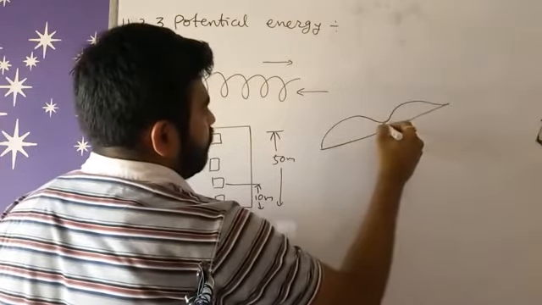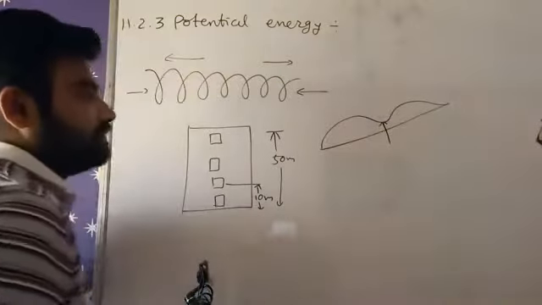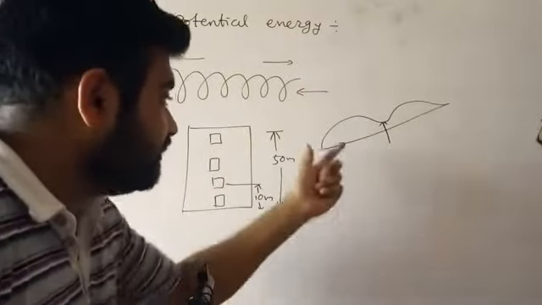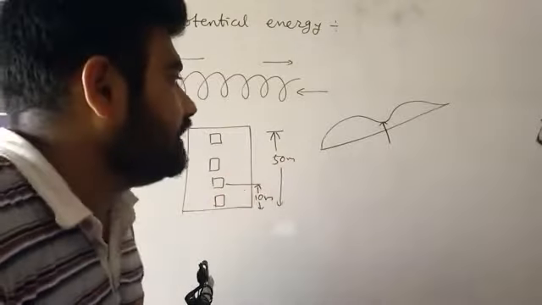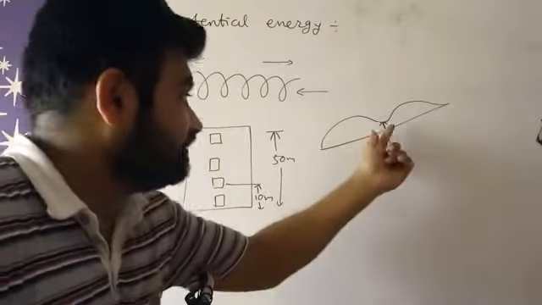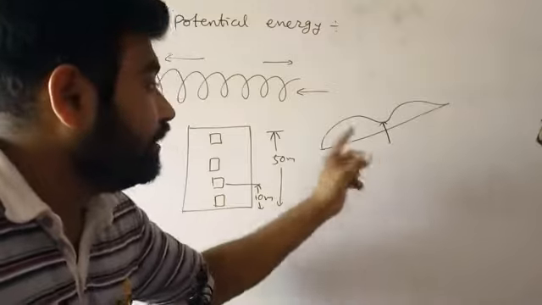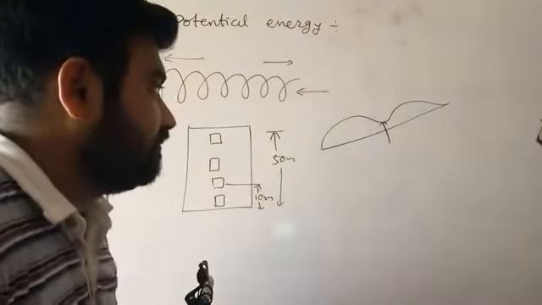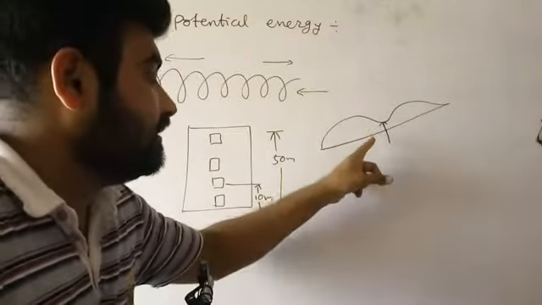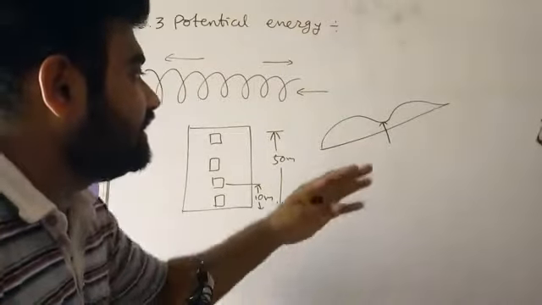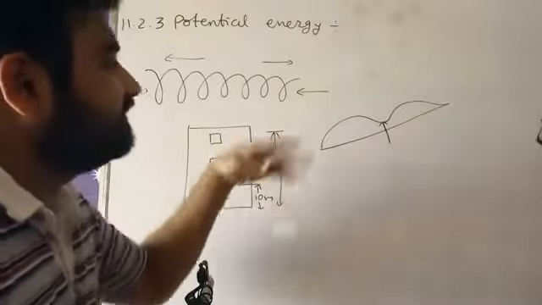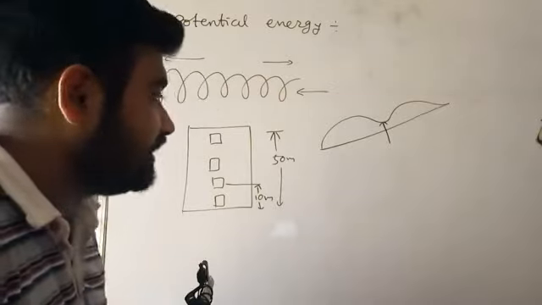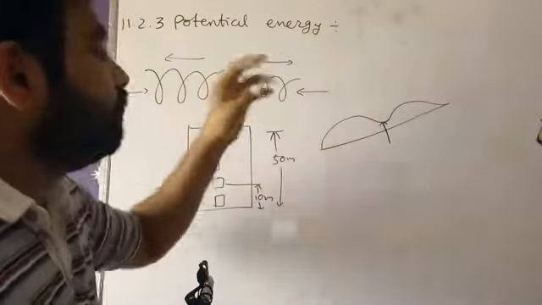Another example is the arrow and bow. We use this string as an elastic material. Because of its material, it has more potential energy. If we stretch this string up to its boundary limit, potential energy will be maximum, but only till its boundary limit. If we increase it further, it will be cut off, so the potential energy will be gone. So we have to stretch only till its boundary limit, and then we get more potential energy.